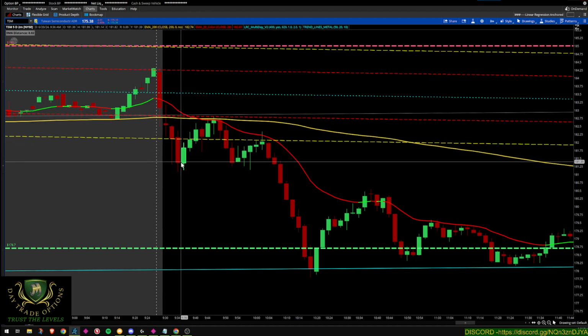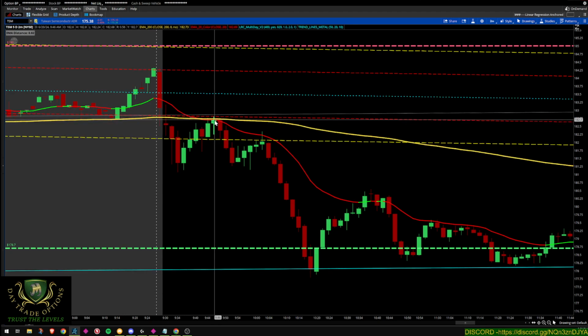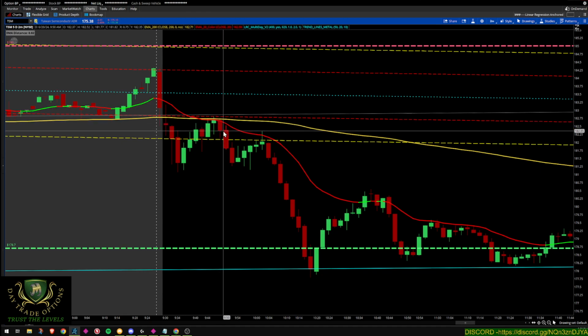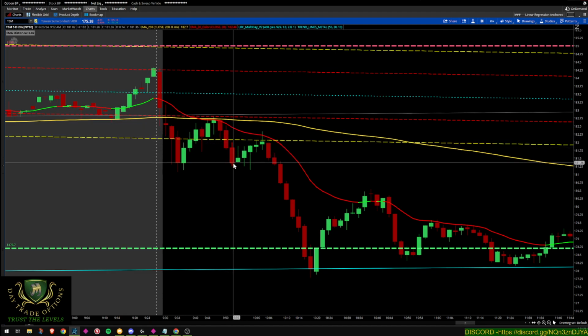I would continue to hold until I got over the 20 twice. I did not even get over it one time. It didn't close over the 20. I would actually add on this candle right here. That's just the way I trade. If you come and watch me in my Discord, you'll hear me. I'll call it out. I'll say, hey, I'm adding, and I add to my contracts. I will then hold it, possibly scale out to lock in more profit on this move. I shouldn't say possibly. I pretty much always do, because that's a pretty good move.